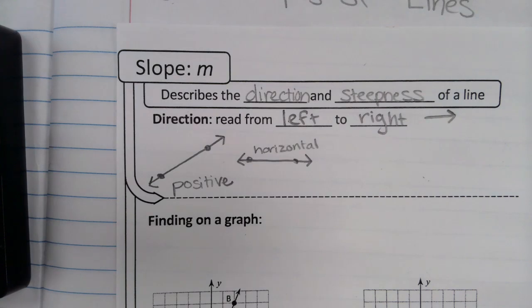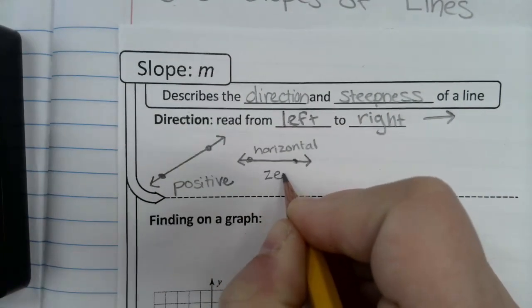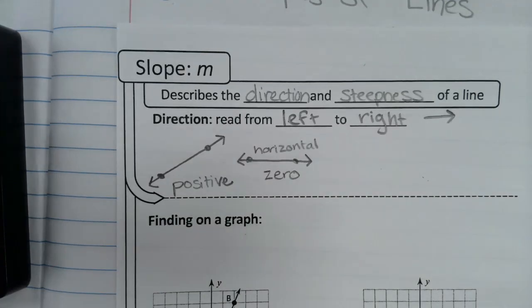But what's our slope going to be? What's our change when it goes left to right? What's our steepness? Is it going up or down? No, it's going straight across. So is it going up or down? No. So it's moving, but there's no change. So what kind of slope was that? Zero. That slope was 0. That's all right. Sometimes we forget things.